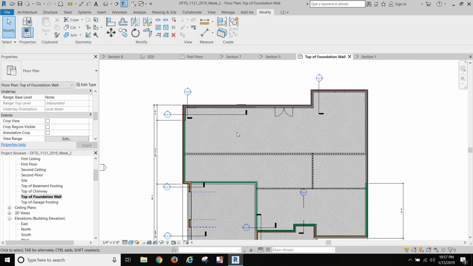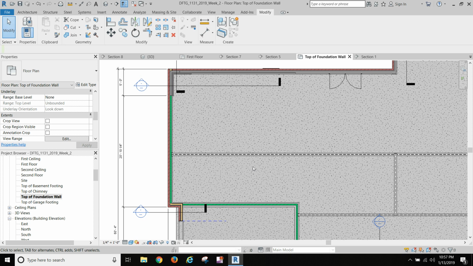Okay, what we want to do now is add them coming across the beam. Now none of our details show the beam and what goes on top of it. And the notes don't tell us anything.